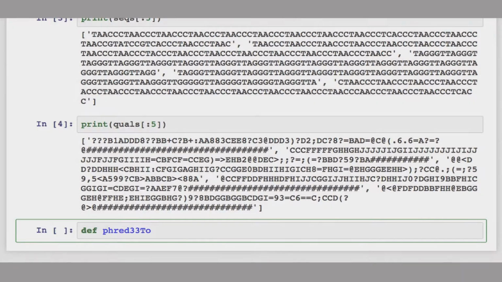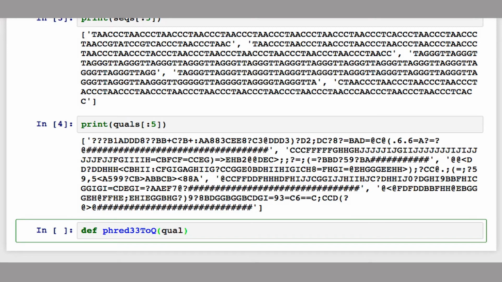Now that we've downloaded and parsed this data set, let's do some analysis of it. Let's create a histogram of the different quality scores to see which quality scores are most common and which are least common. Before I do this, I want to write a quick helper function to convert the ASCII symbols to the quality score. This will convert a Phred33 encoded value to just a quality score. And we'll pass in a quality value.